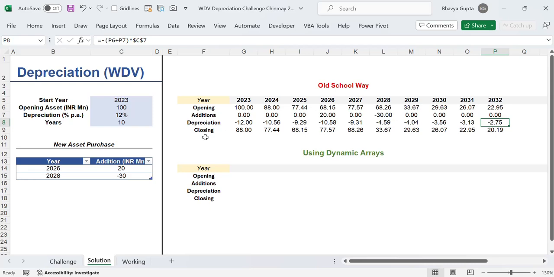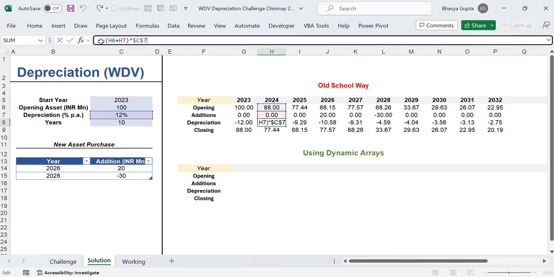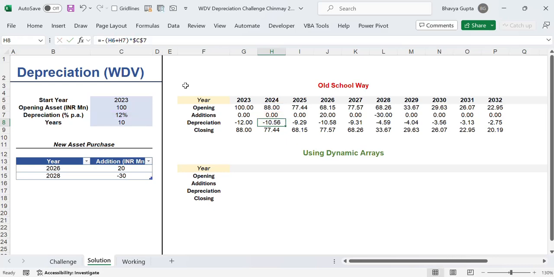Now, what is the problem with this old school way? This is easy to do. In no time, we created this schedule. And again, this is very convenient for us to build. But the one problem that we again indicated here is that we have to fix these cell references as well and take care of all these issues as well. But let's say this is not a very big problem. The main problem is that this is not scalable.